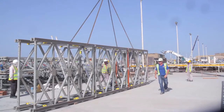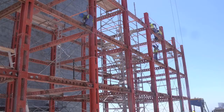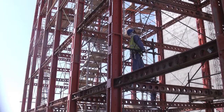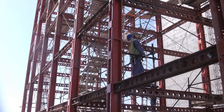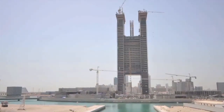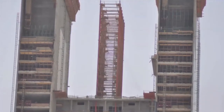What we are trying to achieve here, between the two towers as you can see, is a 16-legged Megashore tower being erected at the moment, which we plan to use to support the skypod beam support spanning between the two towers. We were assigned a task to come up with a scheme, a proposal, to support heavy 2.9 meter beams spanning between the two towers, 500 thick. There is a grillage of beams which we need to support with the top slab.